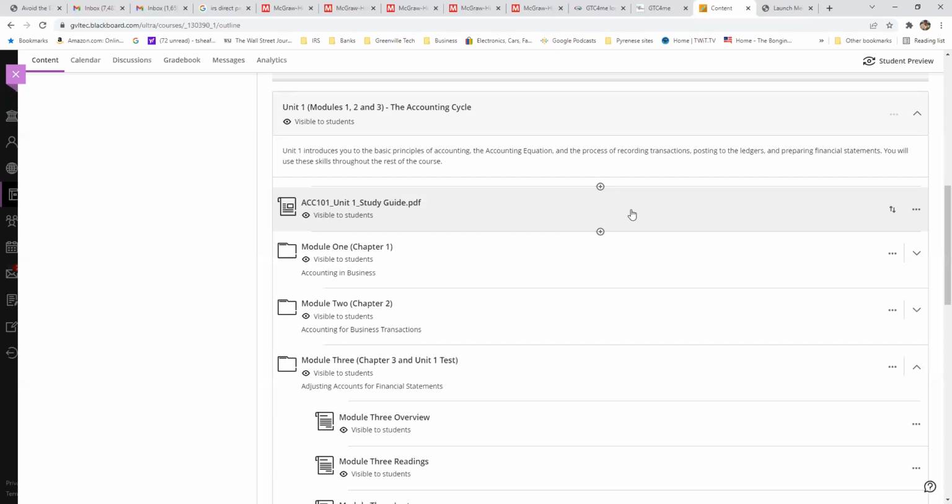I meant to mention dial-up. I don't even know if we still have dial-up internet anywhere in the upstate, but about 3 years ago, I had a student who lived in Pickens County, said that's all they had was dial-up, because they messed up big time on their first test, and I went ahead and reopened it for her so she could take it at the library. But if you do have dial-up, don't try to take it on dial-up. Follow my advice for if you don't have a computer: get to a place where you can take it with a solid internet connection.